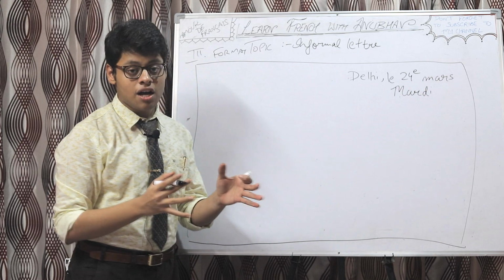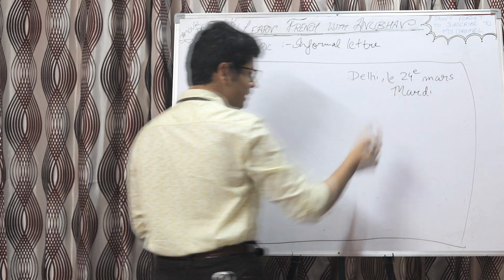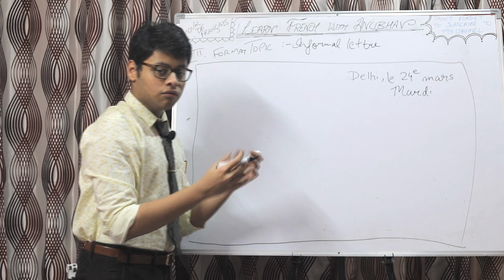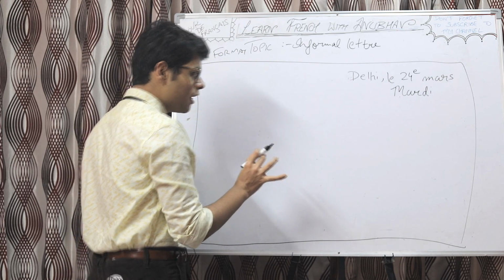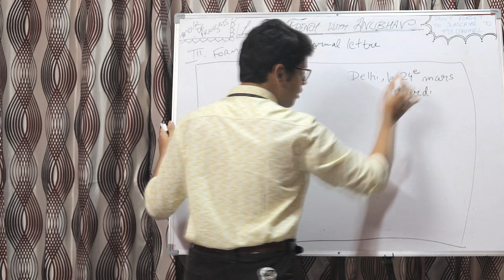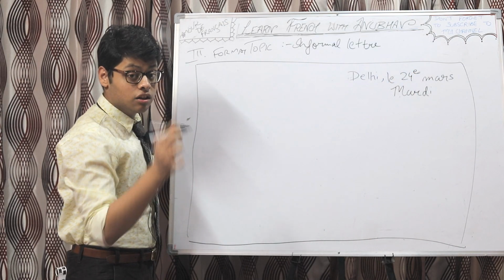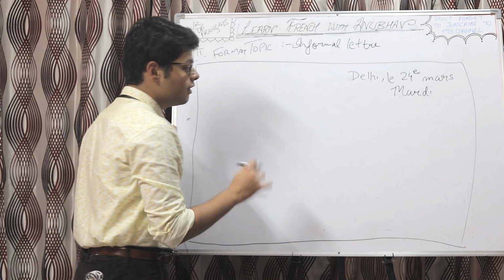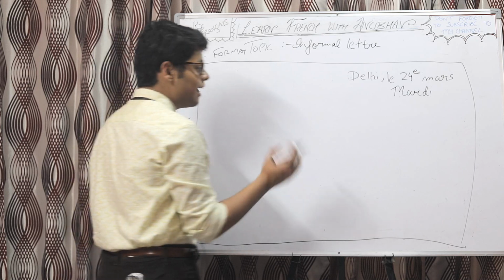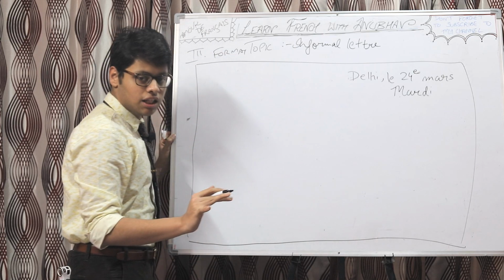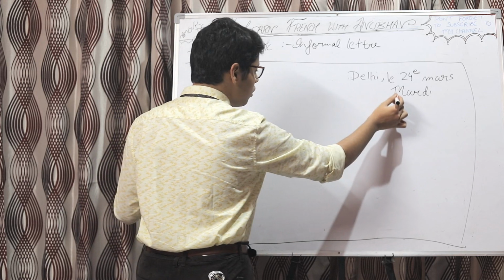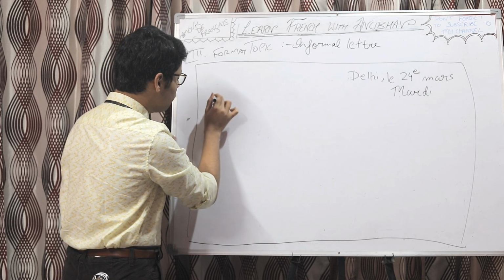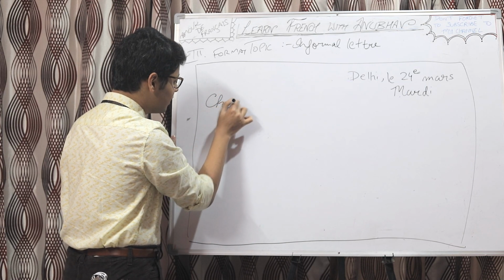So, what can we conclude? First the place, put a comma, put le, write the first part of the date in numerics and put the e, like 21st, 22nd, that nd, st, e represents the ordinal numbers, I hope you remember. Then write the month, and then in the next line, without leaving any line, write the day. Now, keeping the line of the day empty, write the opening salutation here, which is Chère.